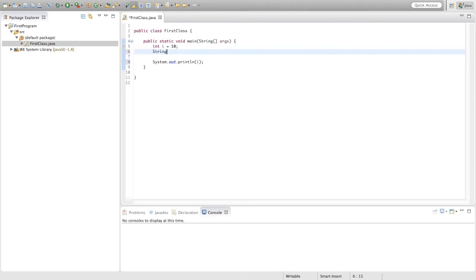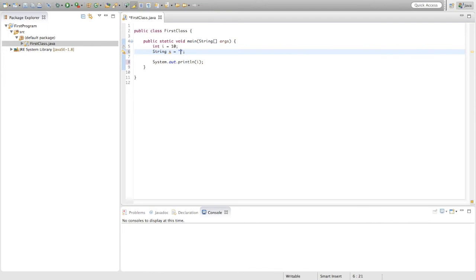And then there's string. String s equals quotes, because we need to have quotes here, it won't work if we don't. It's not really text, it's just a value inside of quotes.